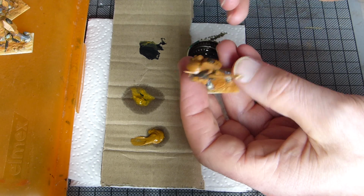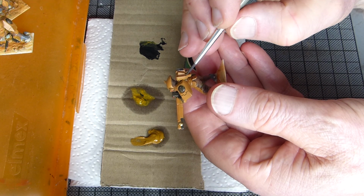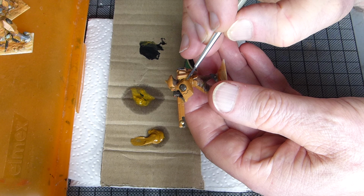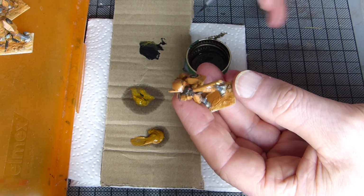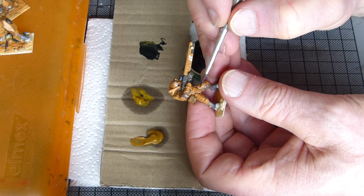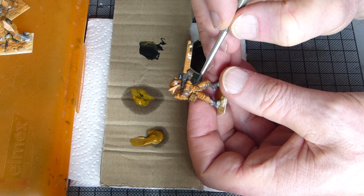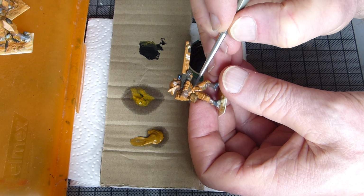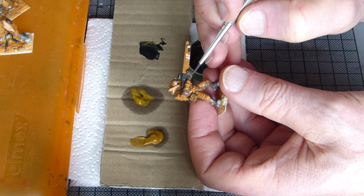Since there are only two thin layers of paint on this figure, the Tau Light Ochre uniform color and the satin varnish, the panel lines are so nice and crisp that our oil wash flows right into them. Finding the recesses and touching them with the tip of the brush is the fun part, because it really brings out the fine detail. And we don't have to worry about making mistakes with this oil wash because they can all be fixed later.